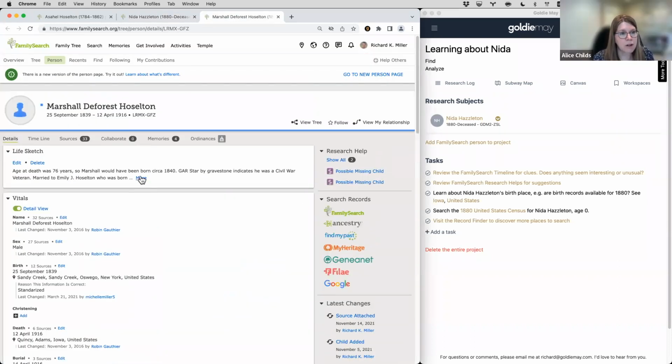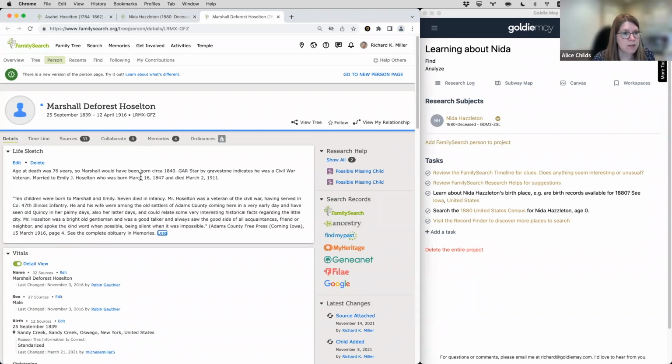And she lives in that period where she could have been married by the time the 1900 census came around. Yeah, that's tricky, isn't it? So yeah, she could have been, but it doesn't mean we can't find her. We can look and see. Oh, look at that. Go back to those details.